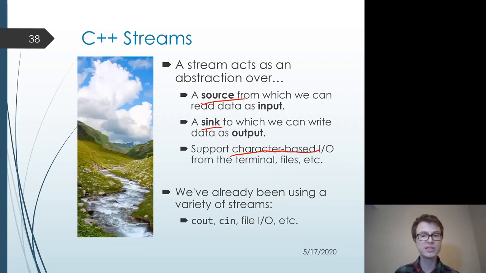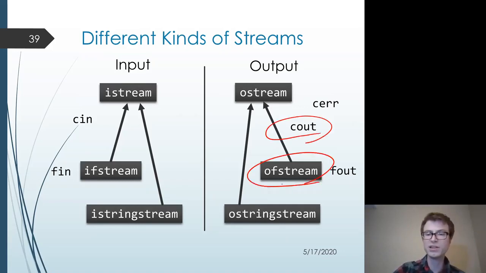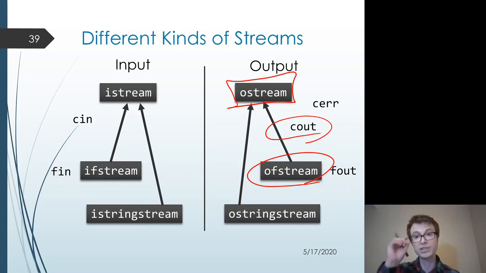Many of the streams in C++ actually belong to some common hierarchies. So it turns out that things like, for example, cout and ofstreams are both different kinds of ostreams. And if you've seen a function that performs output, like maybe some of the functions on the project, you'll notice that the parameter type for those functions is an ostream reference.